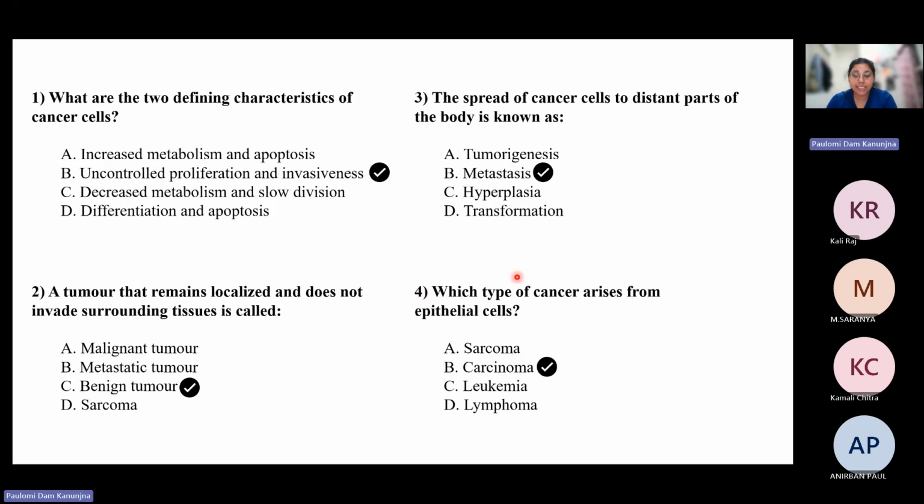And cancer that has arisen from epithelial cells is called carcinoma. The others: sarcoma, leukemia is blood, lymphoma is lymph cells. So you can see that the name originates from the cell. You can trace down to the nature of your cancer. That's how we treat it also, right? We can know it's pancreatic cancer because it comes from the pancreas. It's localized in the pancreas. And then you can also go one step below and see which type of cell has led to the aberration. Okay.